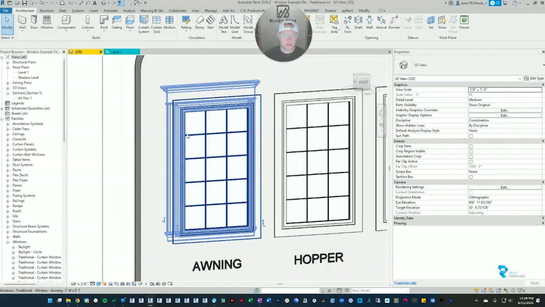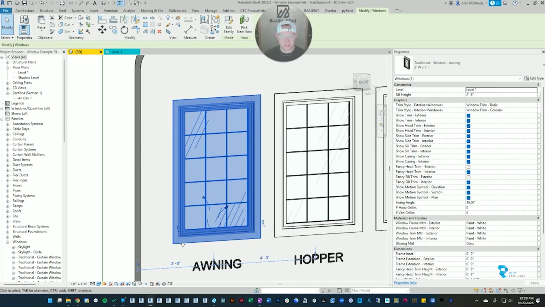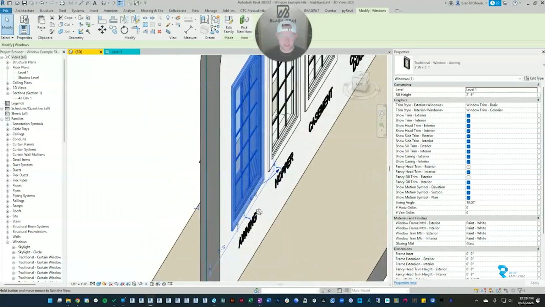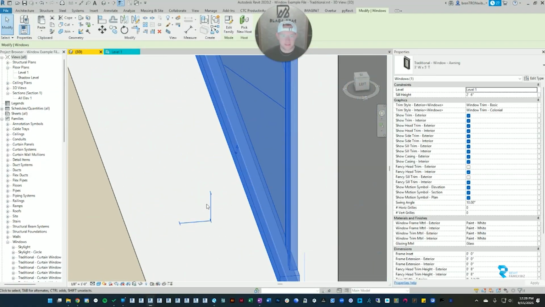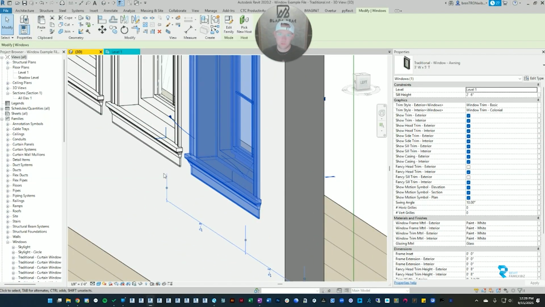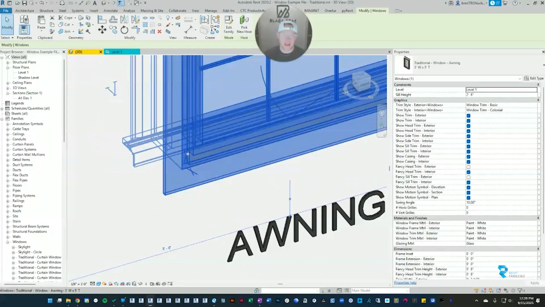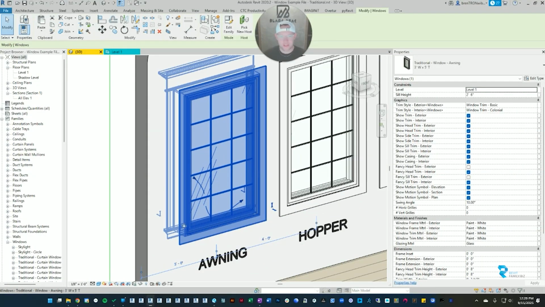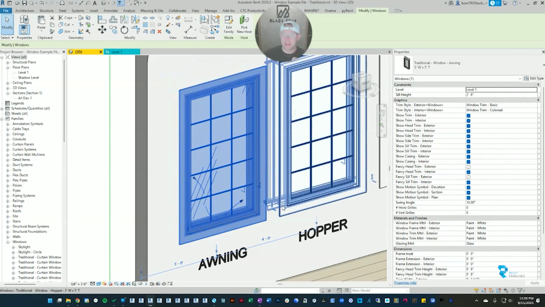Now, if you look over here at our window, we're going to start messing with it. One of the features we've included, if you hover over our windows, you'll see in blue down here, there's an X, and on this side, there's an I. And if you click the window, those will stick. So now as I turn and look at this, I can see which side has an X and which side has the I icon. And it's built so that you can see it in 3D and in elevation or in plan view. So you should be able to see the X or the I no matter what view you're in. And this is to help you know which side is the exterior side and which side is the interior, I being interior and X being exterior.